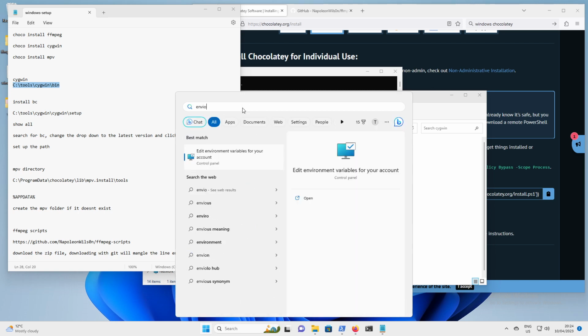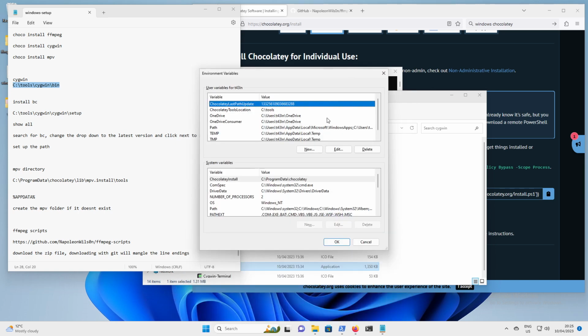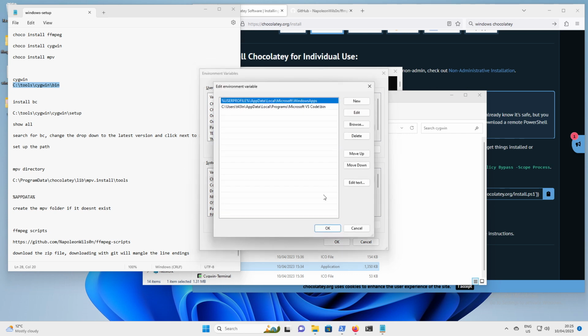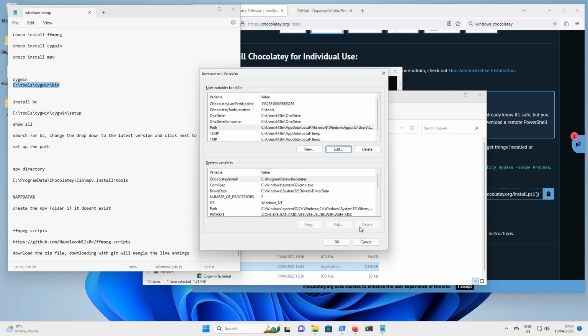Try it one more time, but it does work. What do I need to do, or is it here? Maybe it was this one. Maybe it's not the system one. Maybe it's this one. Let me just click edit. No, that's not it. Yeah, I'm absolutely sure it's this one. You've got to click here. But for some reason, these are dimmed out.